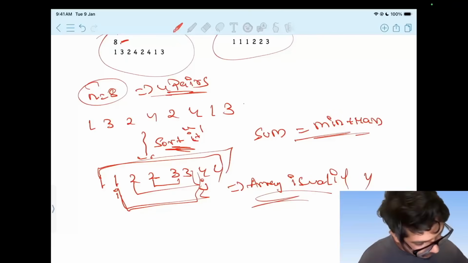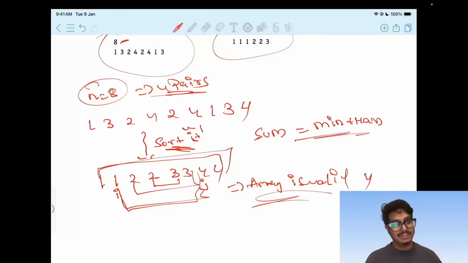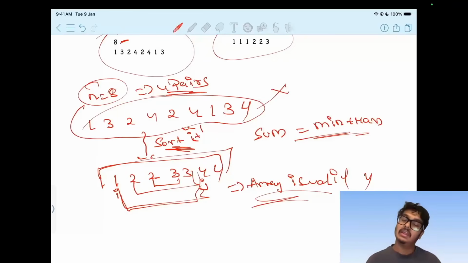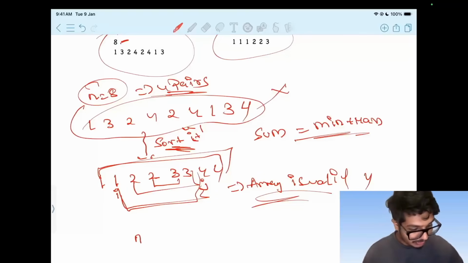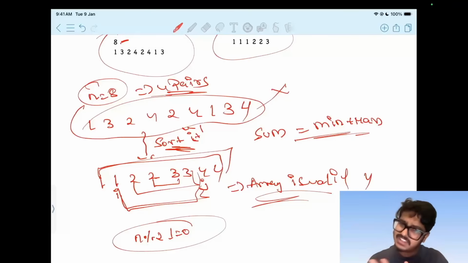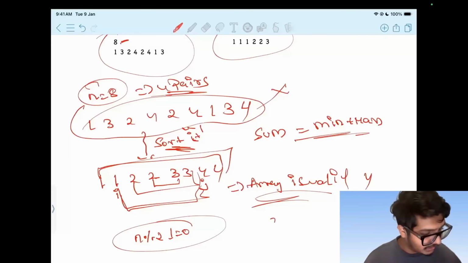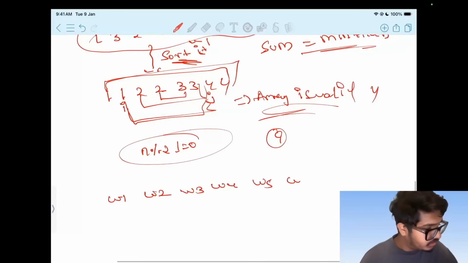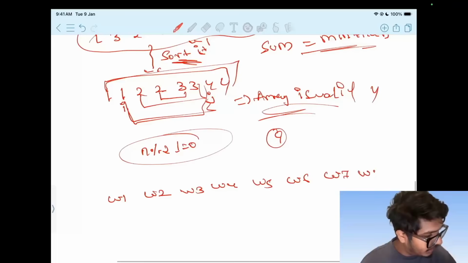What if there was an extra 4 over here? This is one condition where you can directly return false without sorting the array, when n modulo 2 is not equal to 0. Why is this? Because if there are 9 elements, how can you make pairs among these? Say W1, W2, W3, W4, W5, W6, W7, W8 and W9.